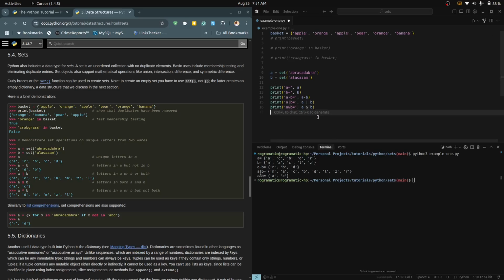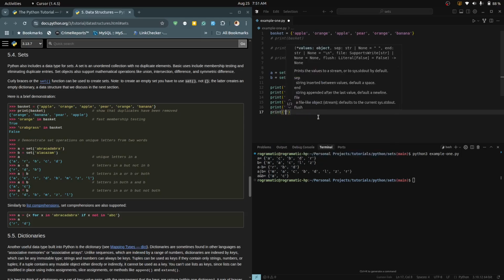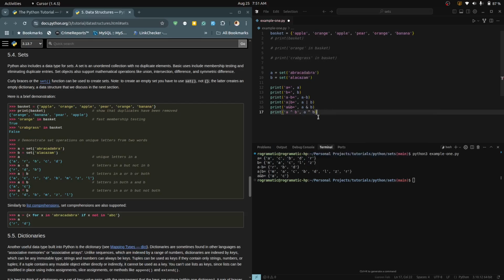And last but not least, we can do A caret B. So A caret B, and this would give us letters that are in A or B but not both.